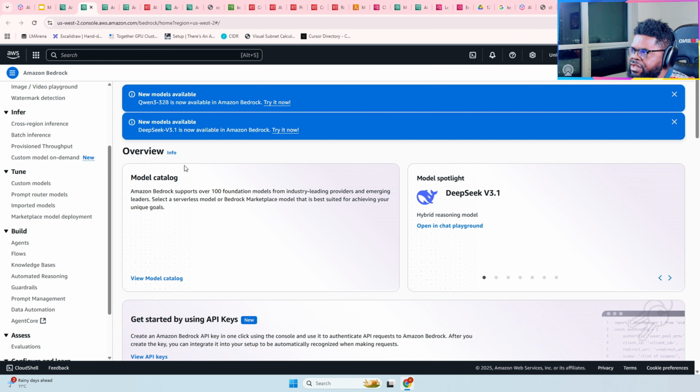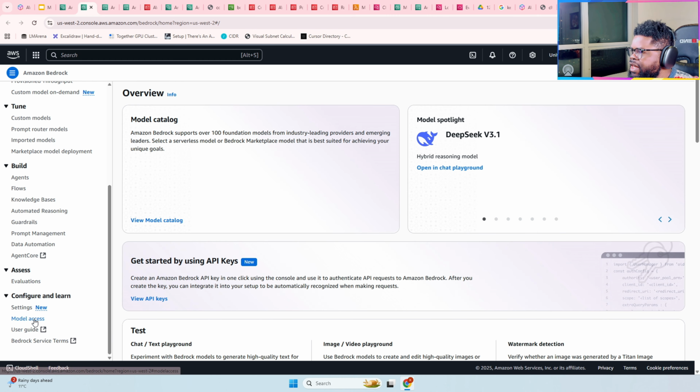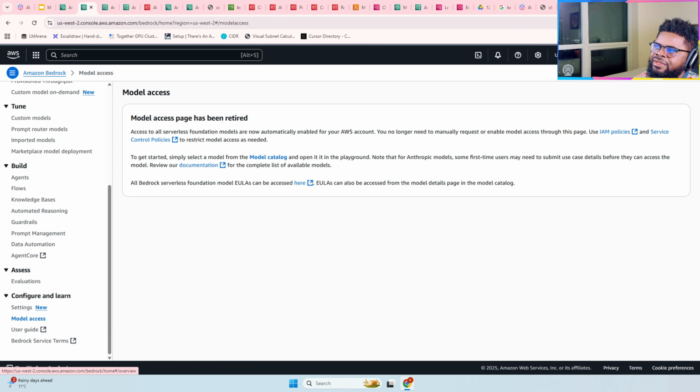But this is really Bedrock, right? And the point is that it even says a new model is now available, meaning this model is already good to go. I can use it, right? If you go here, before there used to be a model access, right? But right now, this model access has been retired. So in the past, in your account, you would request a model, meaning you are saying, I want to use this model. But now I think going forward, all models will be enabled. But if you want to disable a model within your account, you can always disable it.